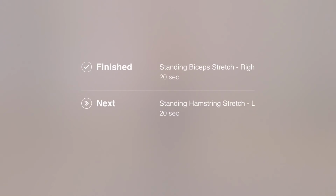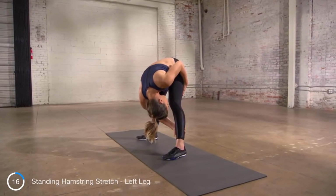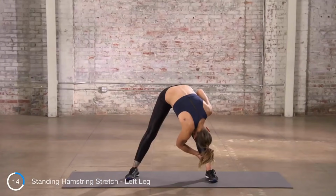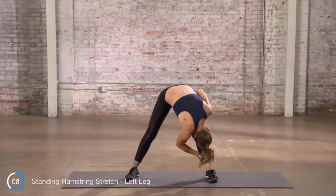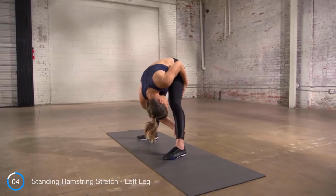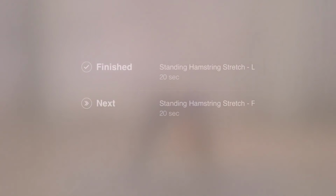Standing hamstring stretch, left side. Keeping your neck relaxed, you should feel this stretch all the way along the back of your leg through the hamstring. Release all the tension in your upper body as you bring your chest down towards your thigh. All right, standing hamstring stretch, right leg.